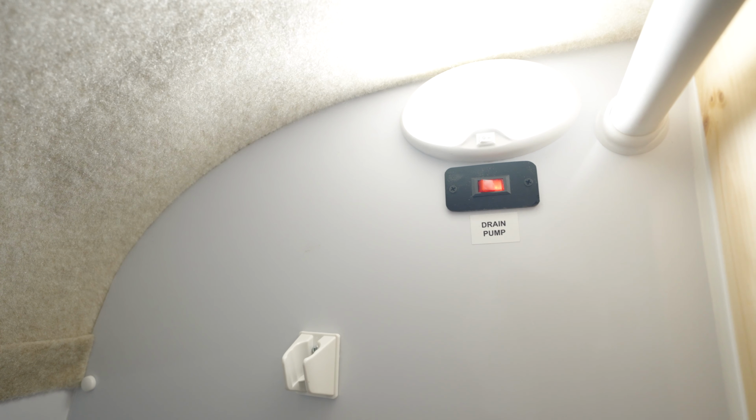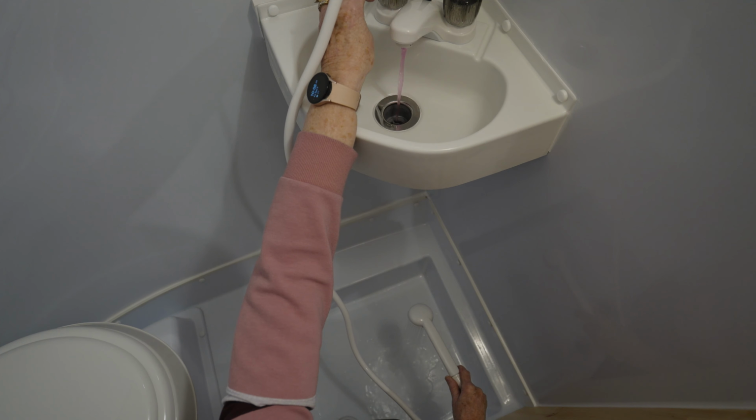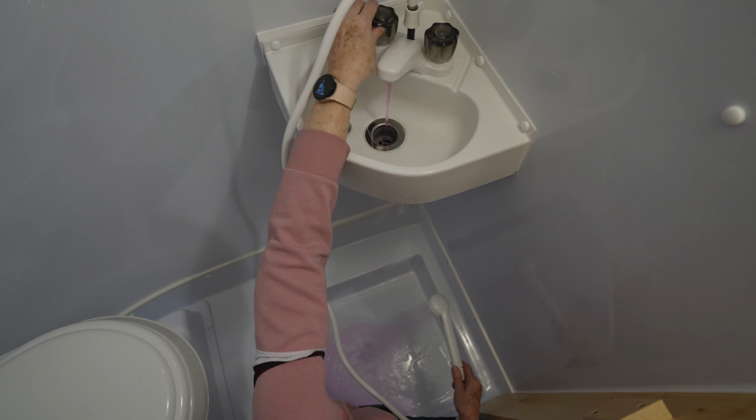When flushing your shower, make sure you turn your drain switch on. And again, allow plenty of fluid to flow through the system in order to flush down the trap. If your trailer is equipped with an outdoor shower, please make sure to follow the same steps to flush that fixture as well.